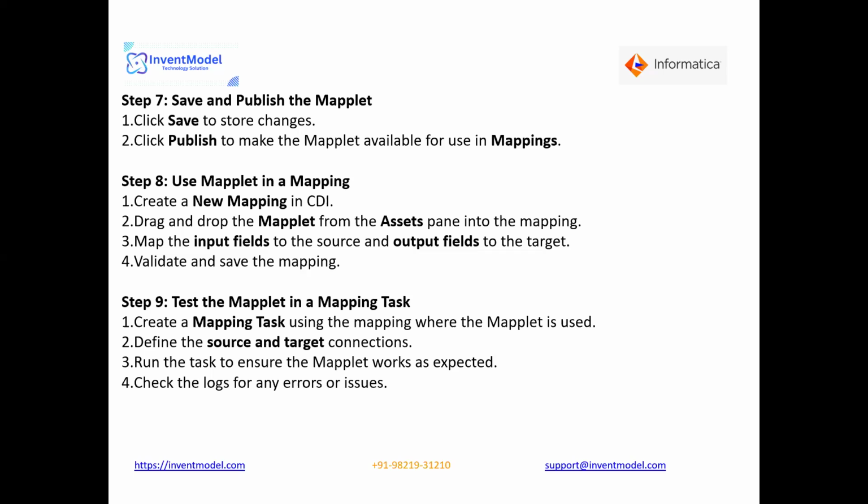Step 8. Use of maplet in a mapping. Sorry. So to create a new mapping in CDI, we have to drag and drop the maplet from the assets pane into the mapping. This would be shown in the screenshot that is there. I will show you that. Map the input fields to the source and output fields to the target. So this is how it's done.